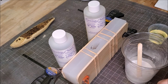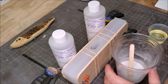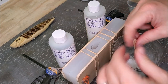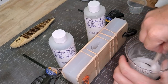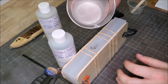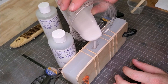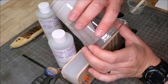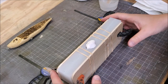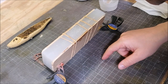Okay, let's get our timer set. This is like a race. Okay, here we go. No messing around. And go. Let's see how we did here. Huh. I don't know what that is. That's troubling.